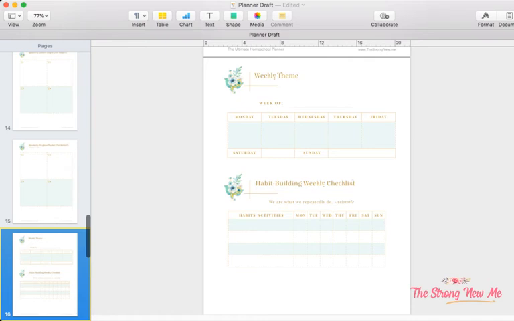So I have incorporated one with a habit building weekly checklist. Like I said, it may not change weekly, but we are what we repeatedly do. So it's important to have that area for our children as well to be accountable for the things that they ought to be doing, like let's say during the week.